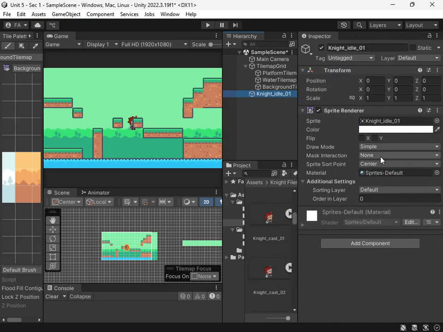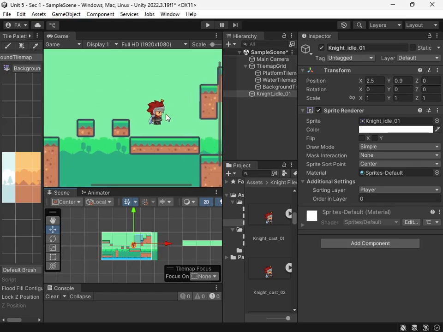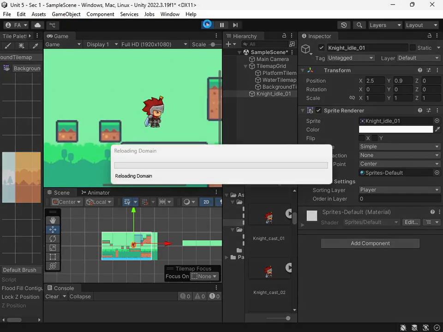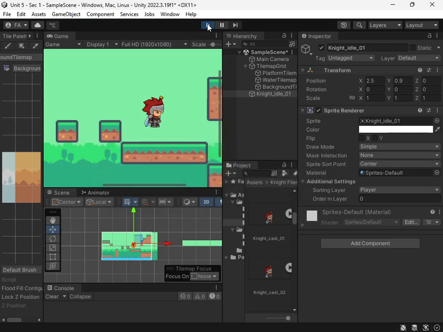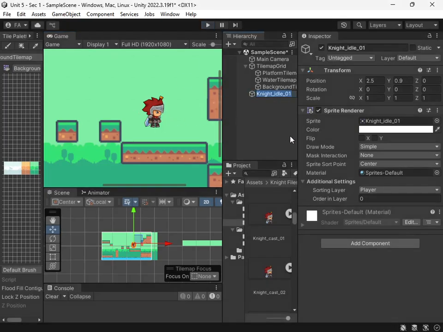This is the sprite renderer. Again, this should have the sorting layer there, so it's in front of everyone. In the scene view, we'll put it here around there right now. Okay, if we click on play, nothing happens. Well, we didn't put any collider, we didn't put any gravity yet for our player here. So instead of knight idle, I'll make this the player. We'll establish that.